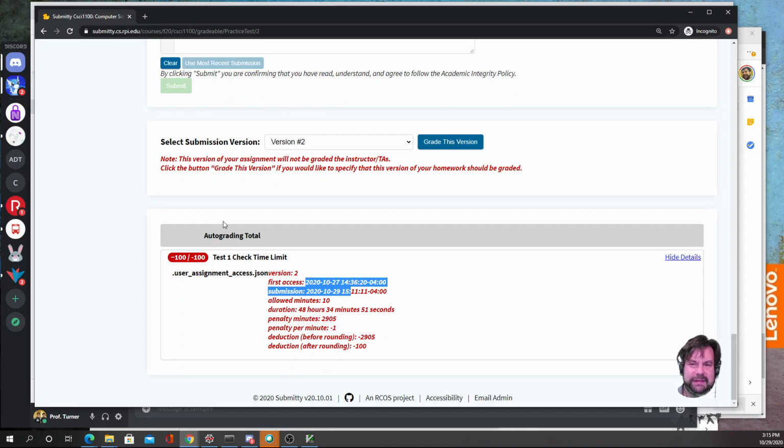Generally it's maybe 10% or something like that, or maybe 20%. So on a 20-point problem, 4 to 5 points might be obtainable, not for anything that works, but just demonstrating that some understanding. But it really depends upon the problem, and how much the problem's worth, and how many parts there are, and things like that.